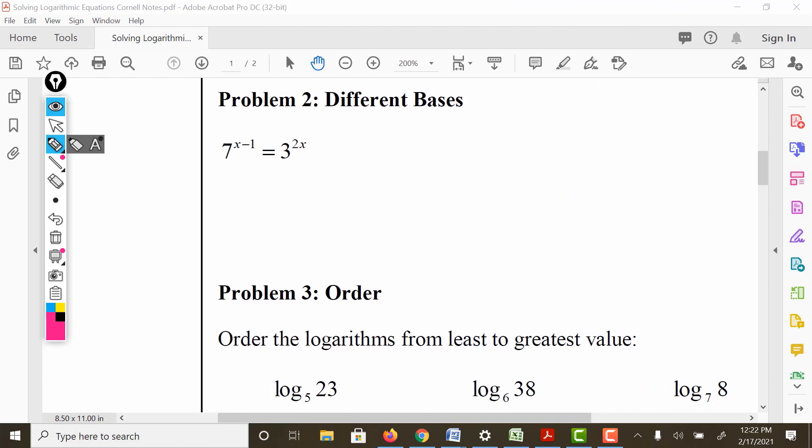Here we have a case of different bases. And not only that, we also have the variable in different exponents. So what we're going to first do is pick a log. We're going to do log to both of these sides: log 7^(x-1) equals log 3^(2x). This is a common log, base 10. You can do this with natural log, any log you want. I'm going to do just a regular common log because it's easiest. I've noticed that these are exponents, so I'm going to go ahead and drop them to the front.